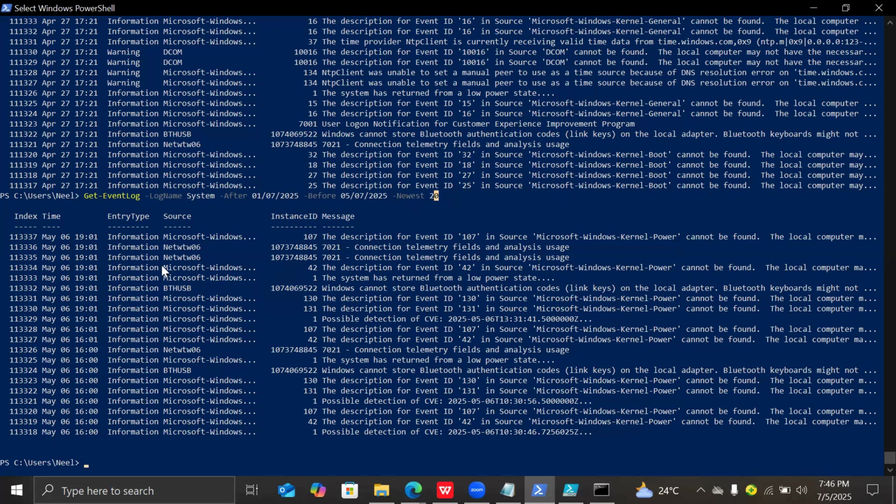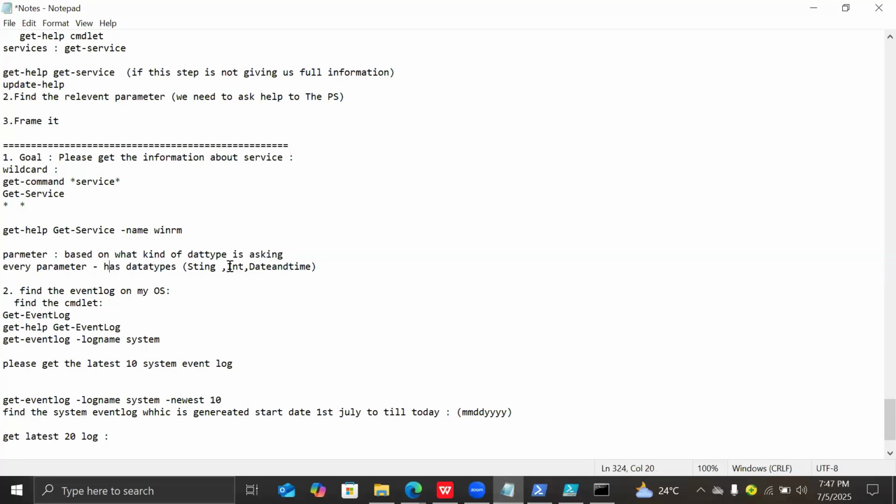So we are getting all the information for this. This is the first point of a method. Whoever is beginning to learn PowerShell, you should always follow this method: find the right cmdlet, get the right parameter, and supply the value. You can check in PowerShell itself what it is asking for and what data type it needs. Accordingly, you need to provide that input. It always comes with this method.